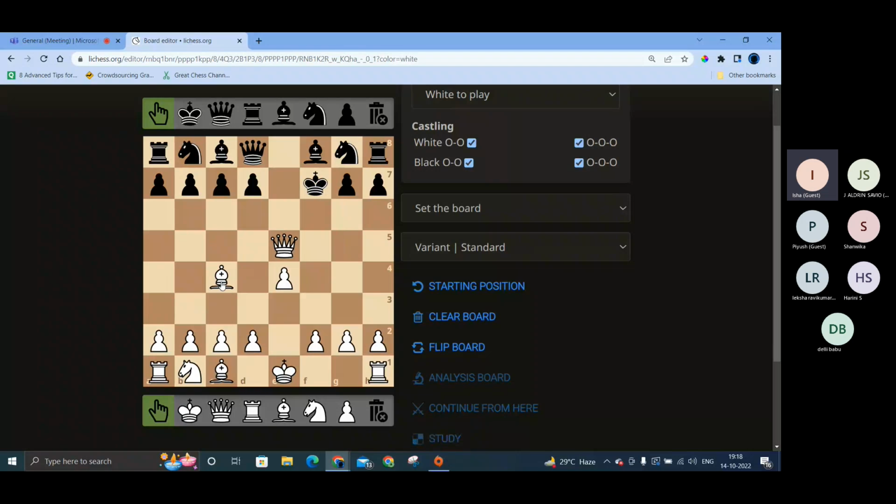Again, check to the king. Now the king cannot move to a square which is controlled by the opponent. So king cannot go here, king cannot go here, it cannot go here, it cannot go here, because the queen is controlling. Only square it can move is here. Okay, after this black move, white just removed the pawn. Wait. Actually, there is no move like pawn coming back, but here in this game, the queen moved here. This is a check.